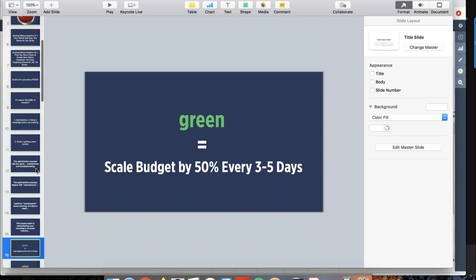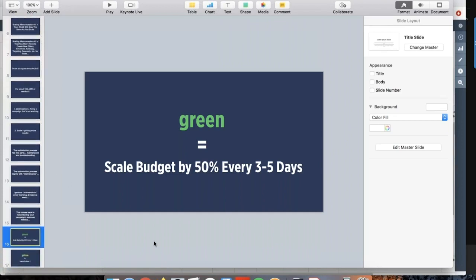This will change depending on the longevity of the campaign. So if you were running a campaign that could run for months that doesn't have an end date, you might only want to increase the budget every 7 days, maybe 10 days, or even 14 days, because we know that when we increase the budget, it's naturally going to decrease return on ad spend. It's naturally going to increase CPA. So by only feeding Facebook that budget every so often versus every 3 to 5 days, it won't jack up that CPA or lower that return on ad spend as quickly.